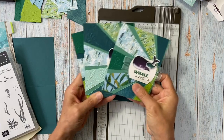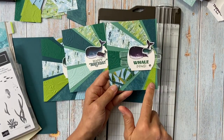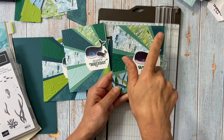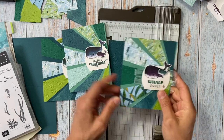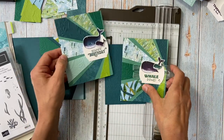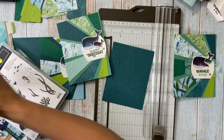Okay, so I used a mixture of solid cardstock plus the designer paper because, again, sometimes too many patterns is too busy, so I needed to tone it down, but I didn't want them just to be plain. So what I did is I embossed them. As you can see, I embossed the paper before I cut.